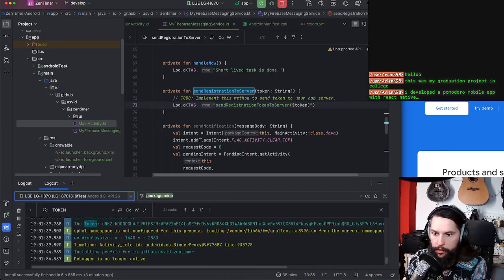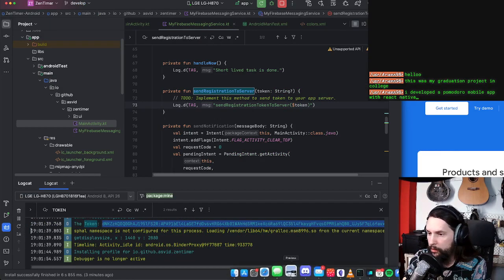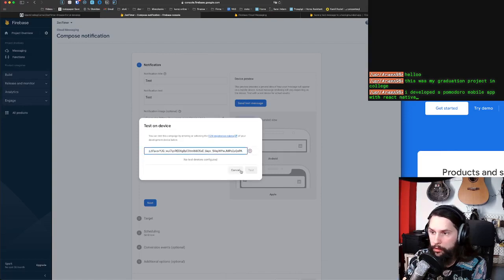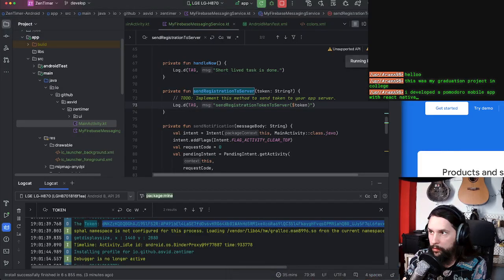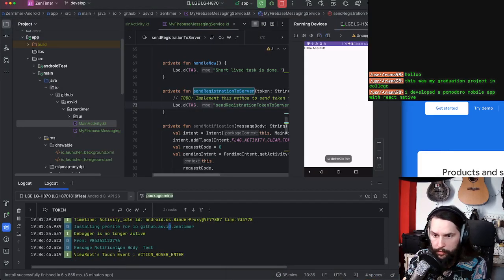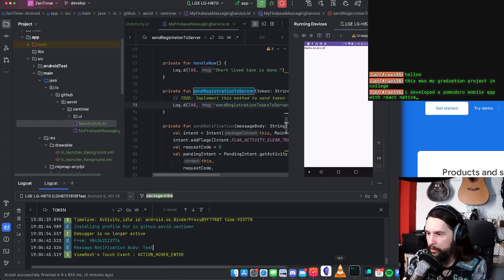And where was the token? Yep. Let's take it. Let's go here. Yep. Test. Okay. Kinda works. I mean, I got the test message. Let's see if I can get any other.